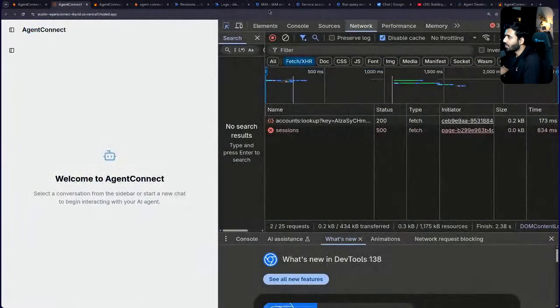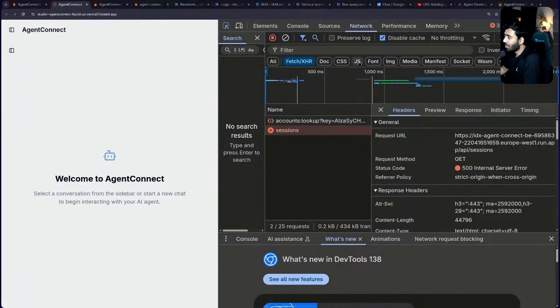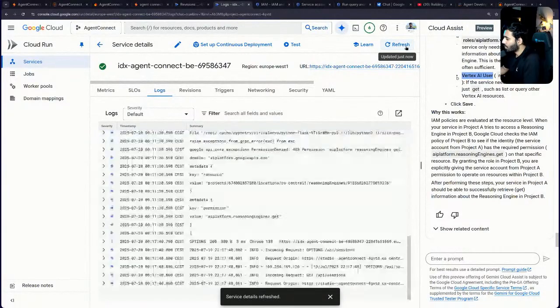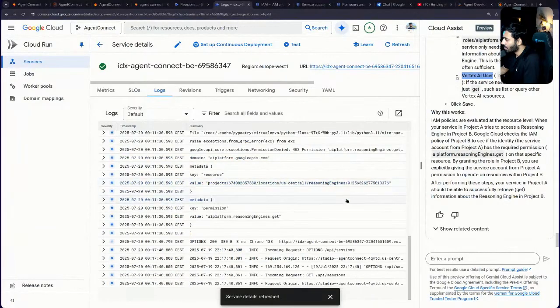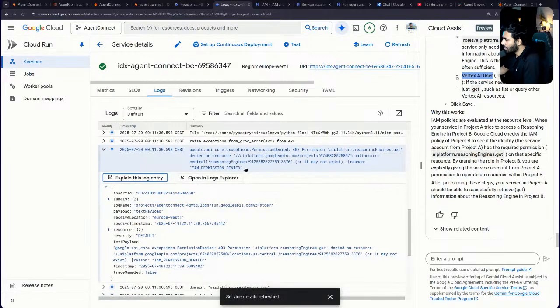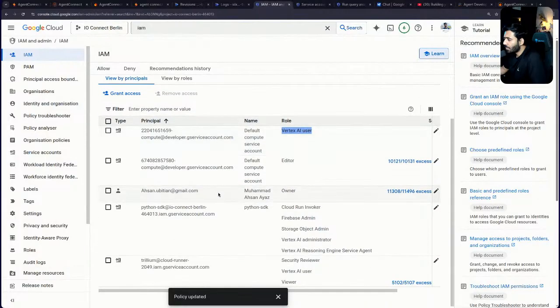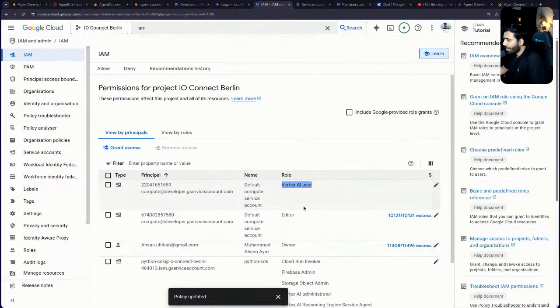Which means if I try to do this now, we still get a 500, but that's probably because we are not really updating it so far. Permission denied, but that's fine. We just updated it. So the compute developers, and so on, should be able to actually help. I think this is the one, but this should be good enough.